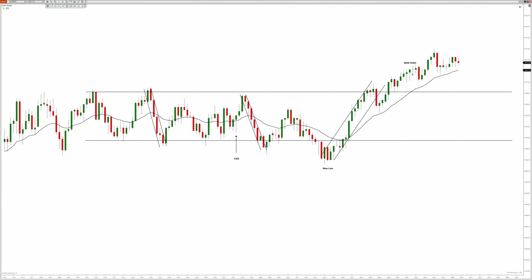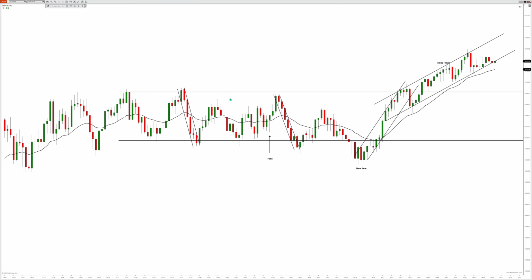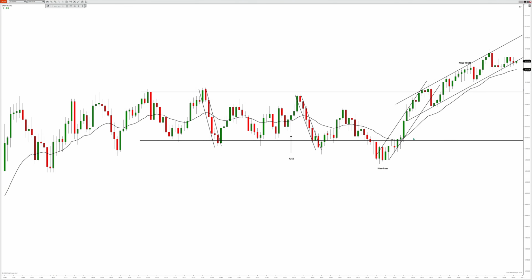So you have to ask yourself, why after the new high do we continue to push up? So I'm going to look for some kind of spike in channel, something like this, because we have to account for every price movement on this chart. I have it pretty simple this morning. You could see how confusing it could be if I started drawing all sorts of channels all over.